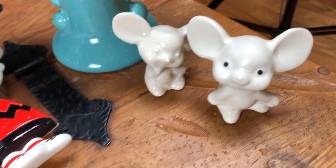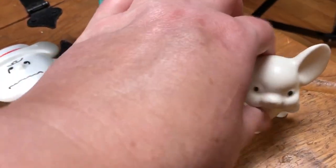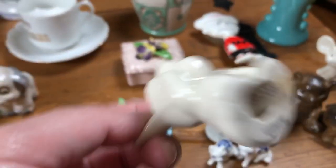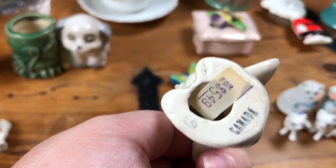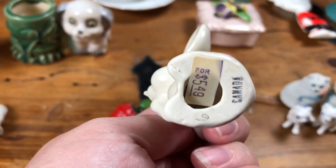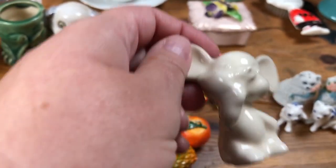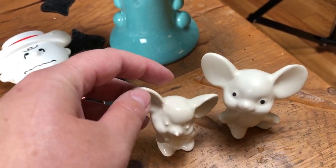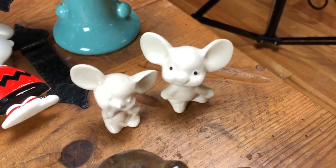Next, another bag item — these two delightful little mice. One is very matte and bisque, the other is a bit shiny. I wouldn't say these are extremely old but I think they have a bit of age. No markings on one, but interestingly this little guy actually has his original sticker and he was five dollars and forty-nine cents, and he has a Canada stamp. They're sweet, but not from the same manufacturer so I will price them separately.